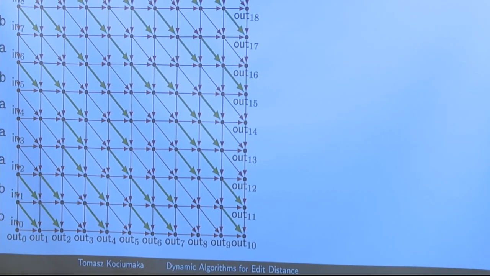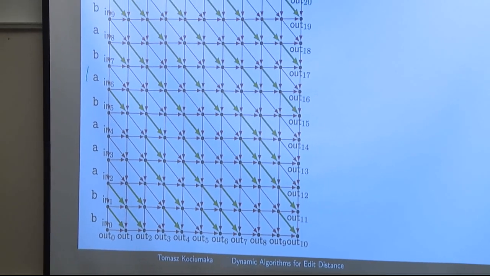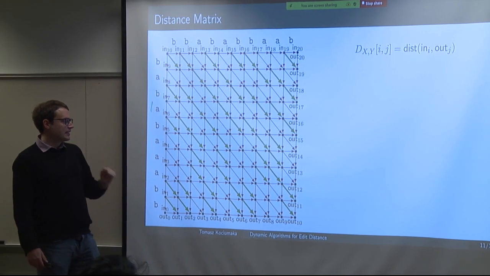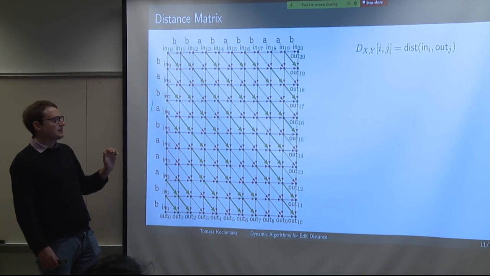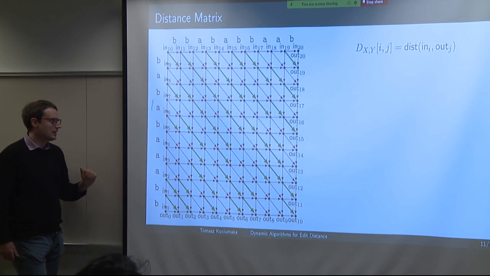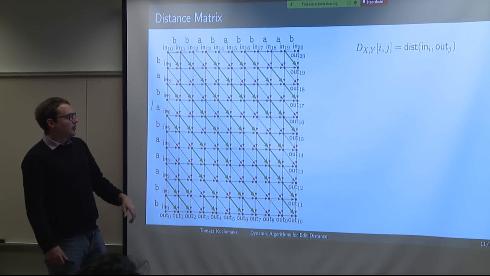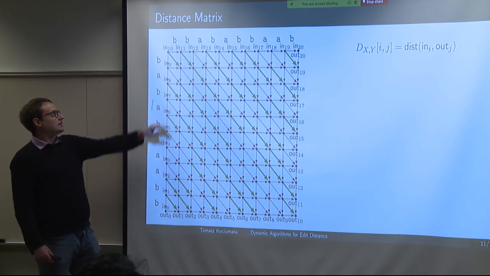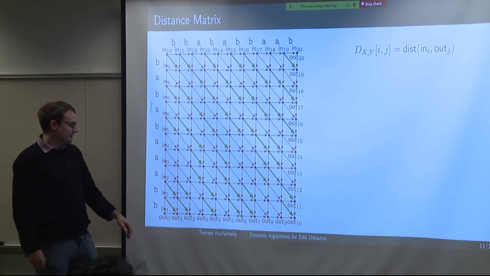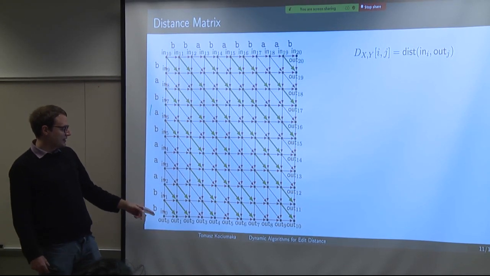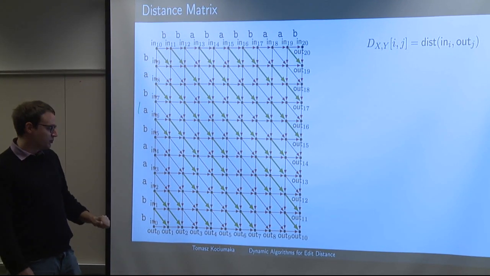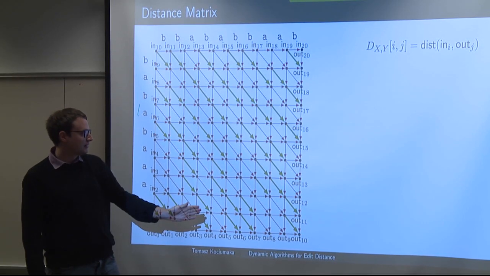And that's what is known as the dist table or the distance matrix. So we have this alignment graph. Now I'm kind of zooming into the region which didn't change philosophically, but I'm just defining it for any two strings. And here I'm no longer interested only in the distance from the top left corner to the bottom right corner, but in any distance from what I'll call an input vertex, which is a vertex on the left boundary or the top boundary, to an output vertex, which will be on the bottom side or on the right boundary.